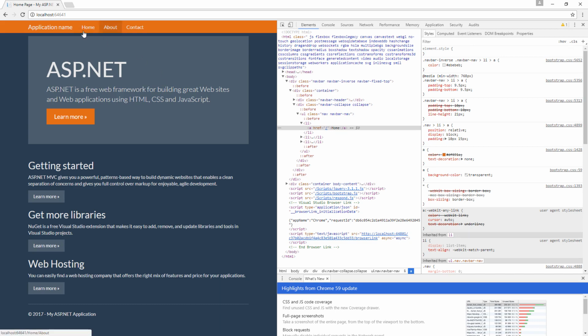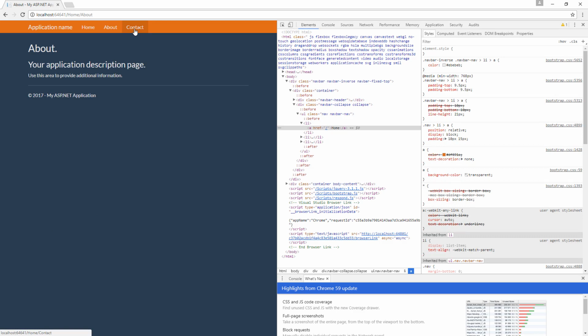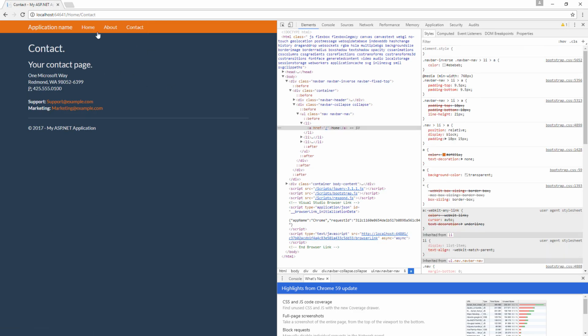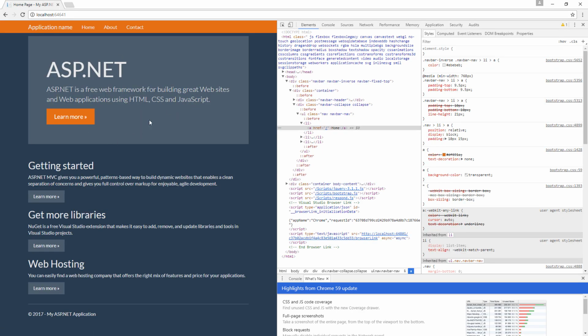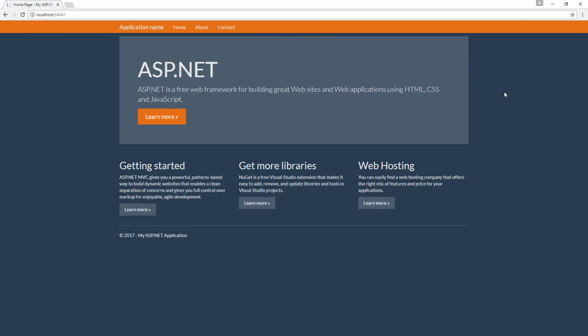So for now, that changes our headers. That's great. The About page looks okay. The Contact page looks okay. I know there's more to be changed as far as font size, but I believe that comes in with the forms. And so I'll wait to change that until we've seen a form and seen where it's something we just don't like. In the meantime, we can close out of the developer tools.